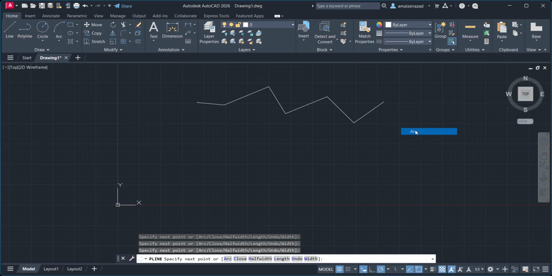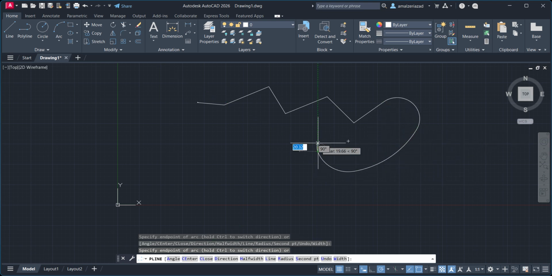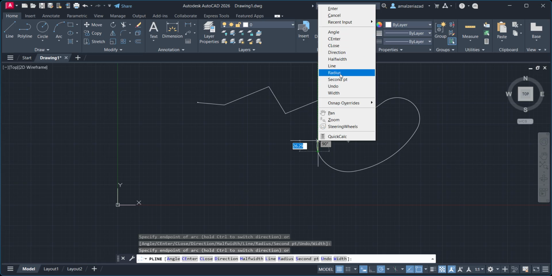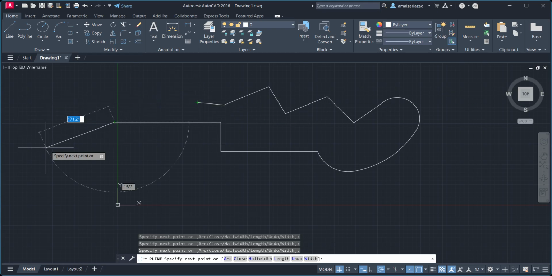You can see that an arc will be produced. But the arc will always be tangential, unless you go to the option again and change it to the line. Okay, so it will come as a line. Sorry, arc itself. Now I started somewhere over here, right? And my line is, as of now, here.